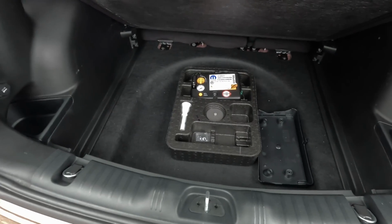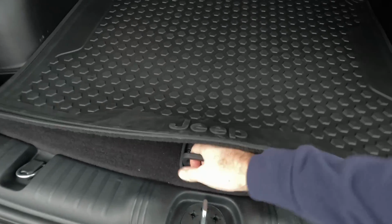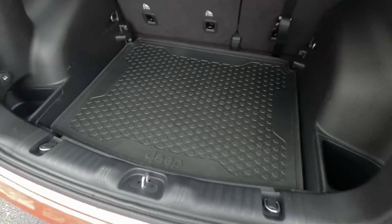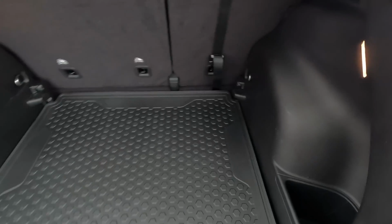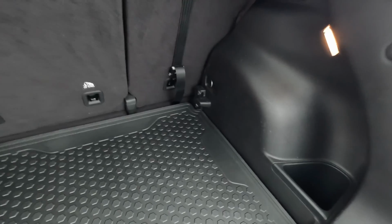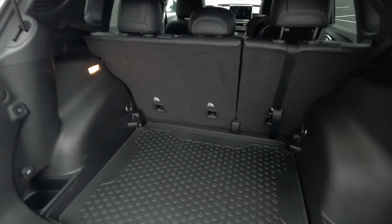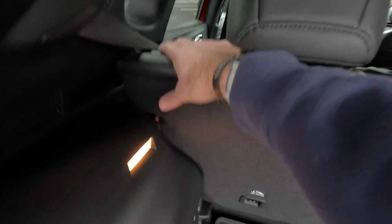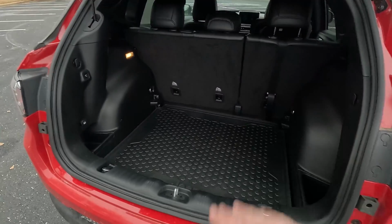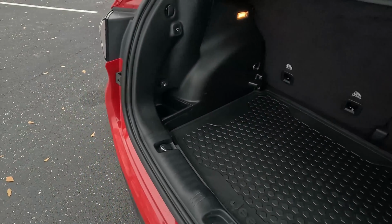This is where our spare tire would be, but we have a fix-a-flat kit. And then, go ahead and push this. You can pull it out and drop it down, and now we've got even more storage space. You can store taller items here because you see just how much of a difference we've got in overall storage. I will say though, if you do fold the seats down, which you can only do from the sides right here, there are no levers or latches back here, you're not going to have a flat load floor there, and you don't have a flat load floor here, just a small sacrifice.